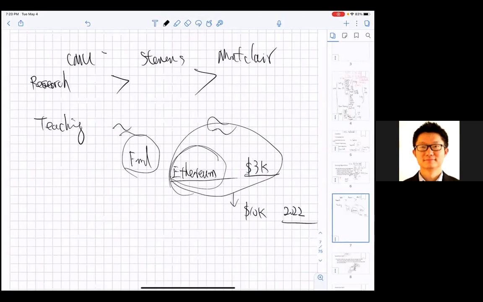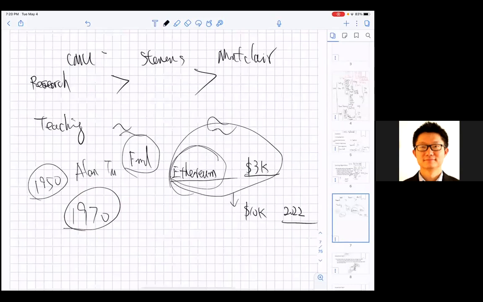Just for one question from the chat, just for some historical perspective, when were most of the algorithms in this course invented? 1970s. Most of them were invented in this stage, because in 1950, computer science enjoyed a big boom because of a person named Alan Turing. This guy is a genius. I think this guy is like the Kobe Bryant or Michael Jordan in the world of computer science. He himself designed more algorithms than all the other people. But he died at the end of the 1950s at a very young age, which is a very sad thing. It's a big loss for the world.